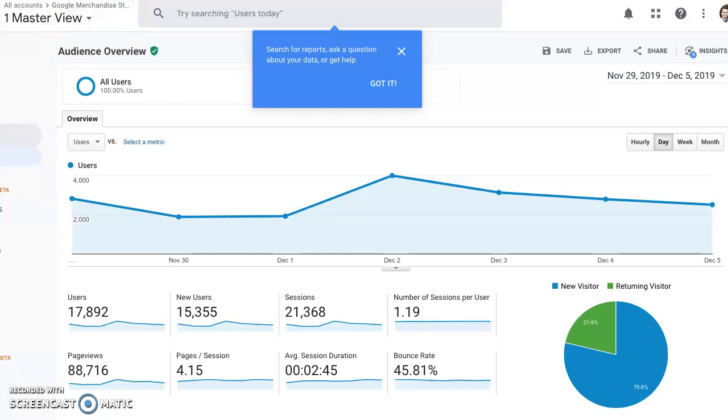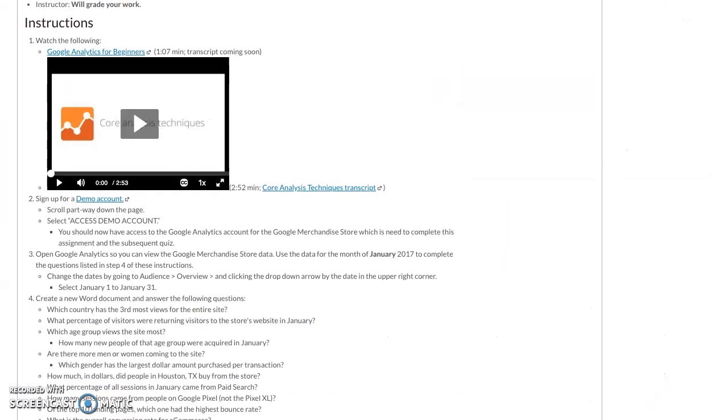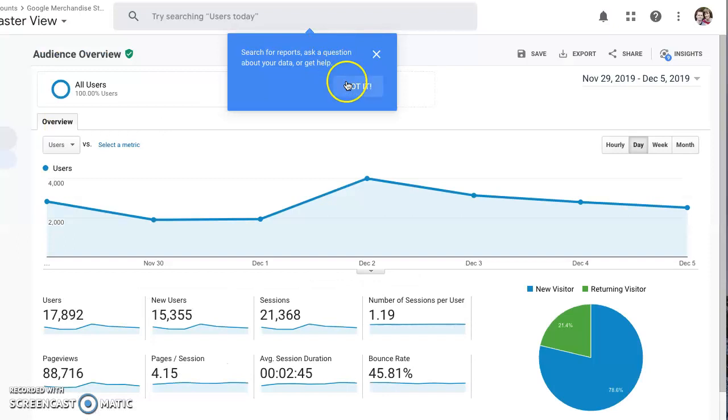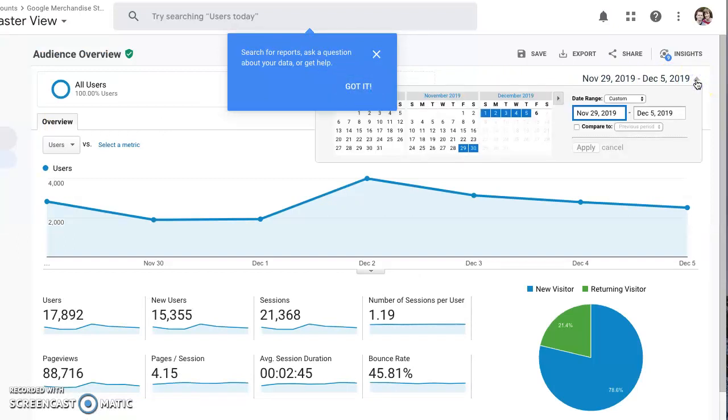The key here, if we go back to the assignment, is number 3 in your assignment instructions. You need to use the data for the month of January 2017, and this is where a lot of students miss. On just this simple step, you'll see the date range right here, and you can select January 1, 2017 to January 31, 2017.